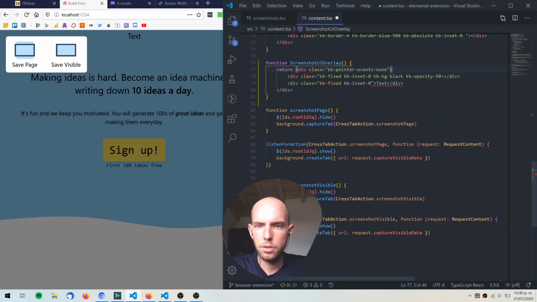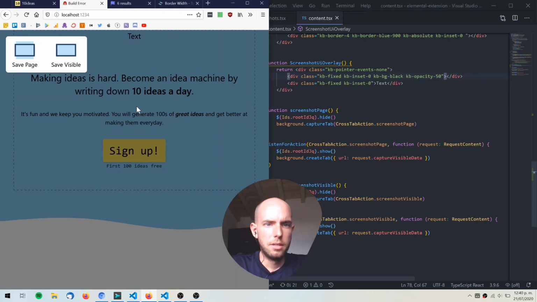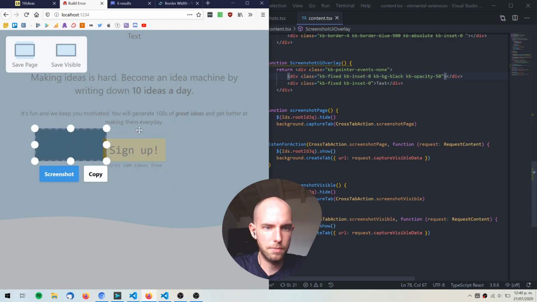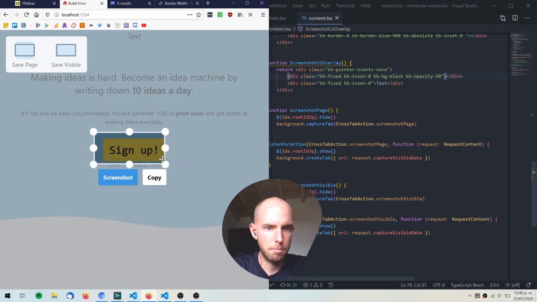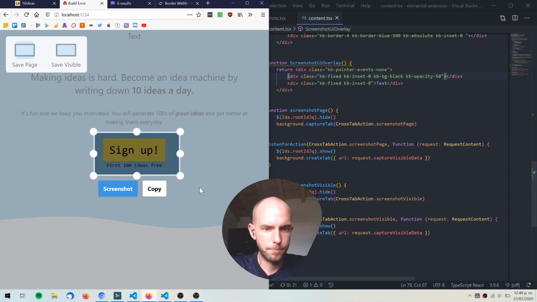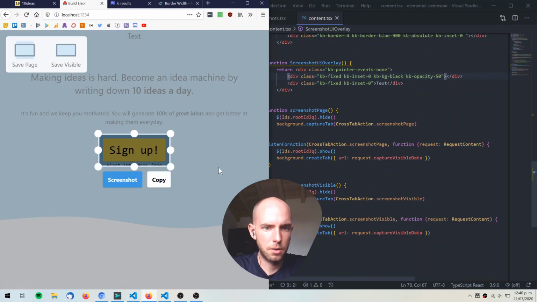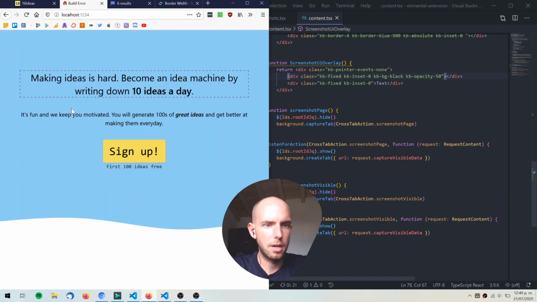But we don't want that. Why is there an error? Okay. See if this works. Okay, cool. So now you can see that the UI stuff still works behind it, which is cool. And then our crop UI pops above it, interestingly. Yeah, cool. So our buttons still work.